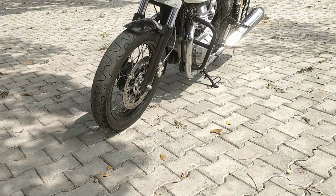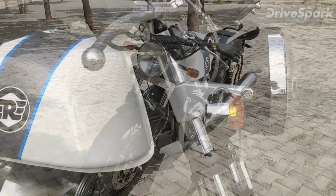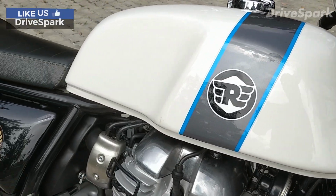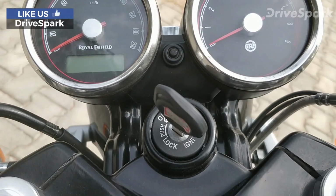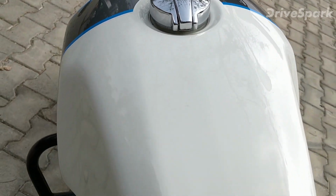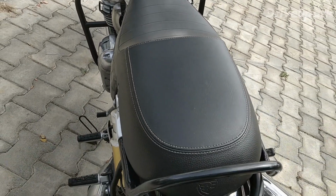But its character really comes into the light when it is shown some corners. Now, do not be mistaken, the good handling characters of the motorcycle do not mean it would set a blistering time around a racetrack. However, it would put a grin on the rider's face when shown some curves. Making the ride more pleasurable is the fact that the motorcycle is now vibration free. Long rides though would require the rider to get off the motorcycle occasionally for stretching, again owing to the riding position.